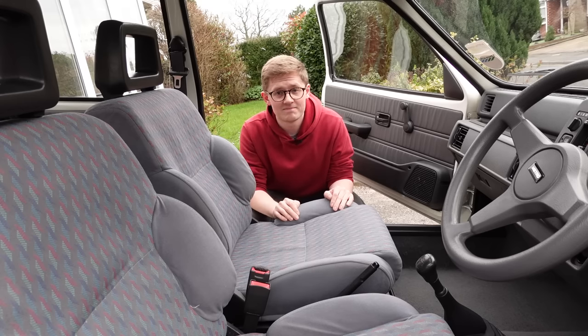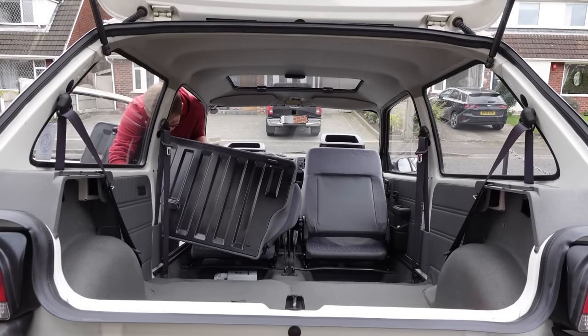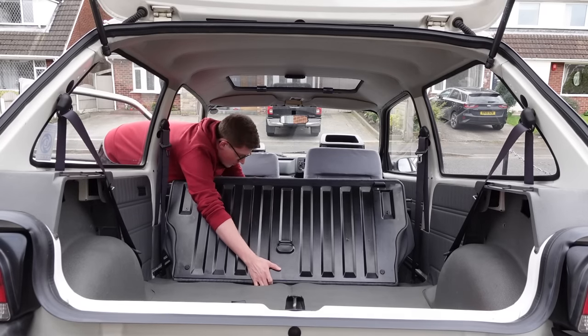But yeah, I ran out of light yesterday, so let's carry on what we're doing, and first things first, let's get the rear bench in. It's much easier to get the rear bench in and out with no front seats, but I'll just have to manoeuvre around them.